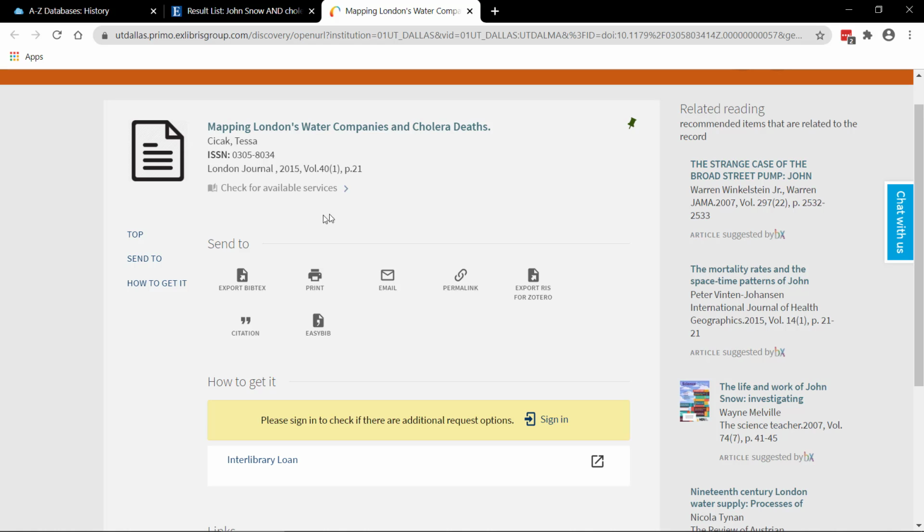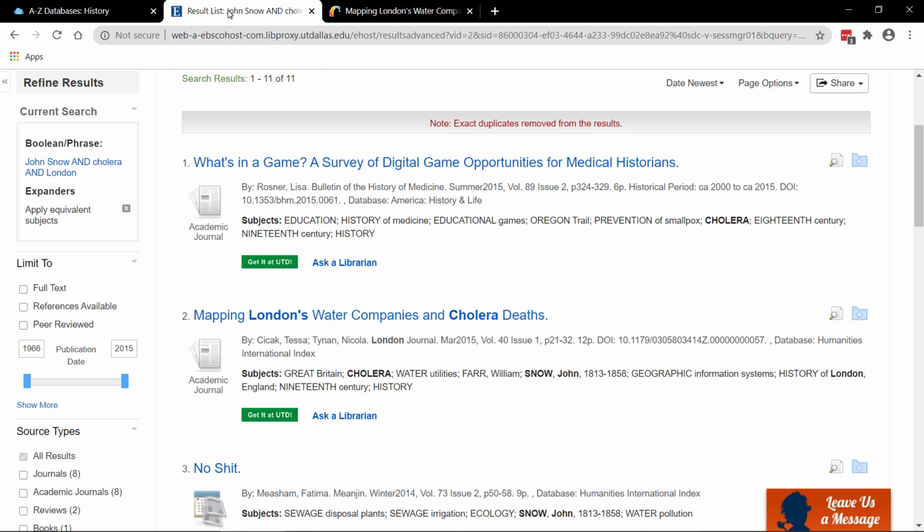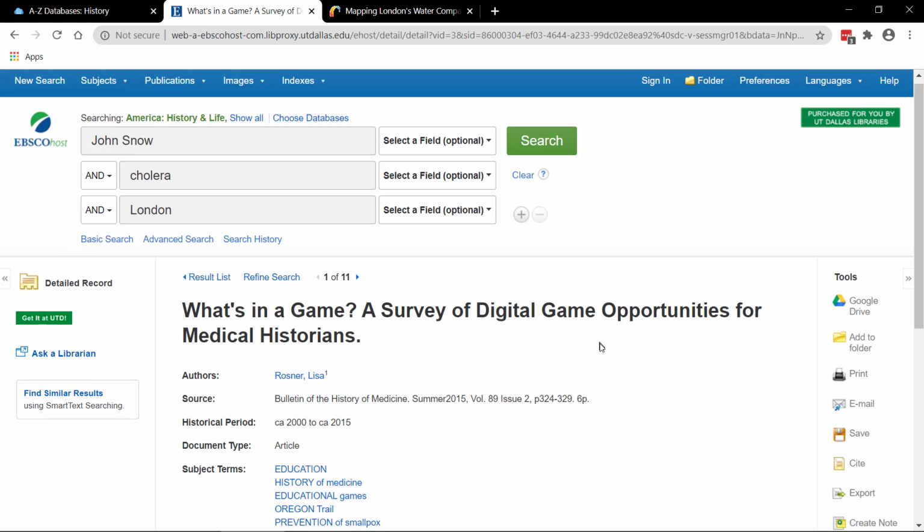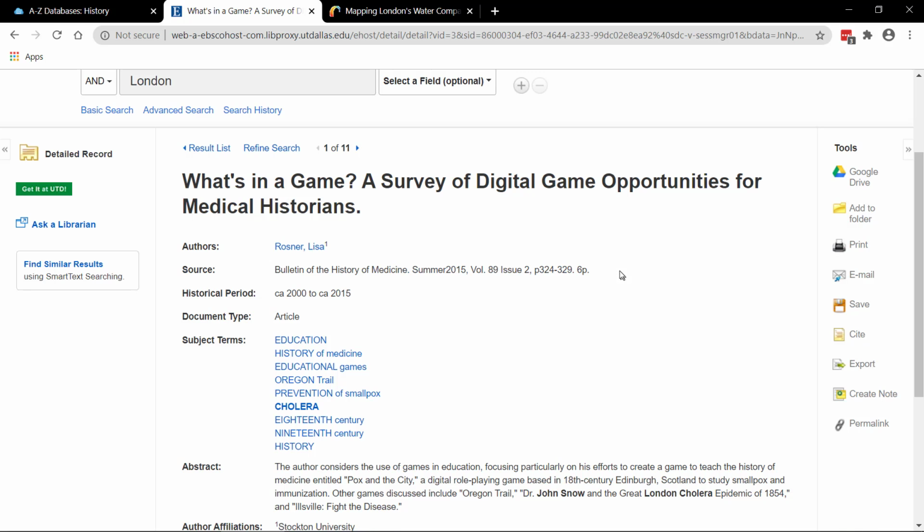Otherwise, if we do have it, it will say available online and give you a live link to the full text. And once again, you can click on your title for all the details on that particular document, and then you can cite it, get the permanent link there in the detailed record.